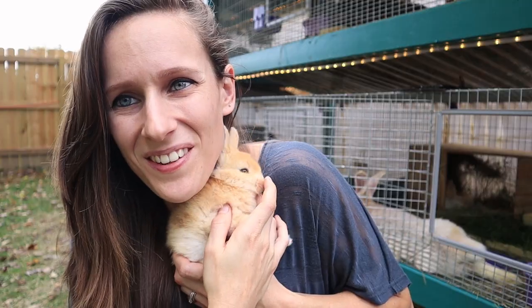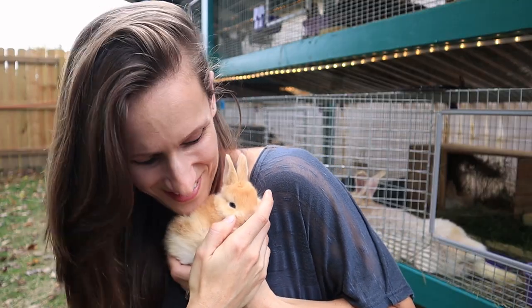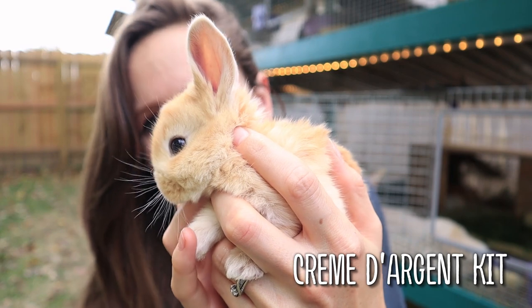Here it is known as the Buck Hutch because it's going to be holding mainly boys here, especially since the cages are smaller. Boys don't need nearly as much room as does. They're not raising litters, so I just found that it's a really good solution for housing boys. Look how cute you are, little baby. Aww. What do you think?